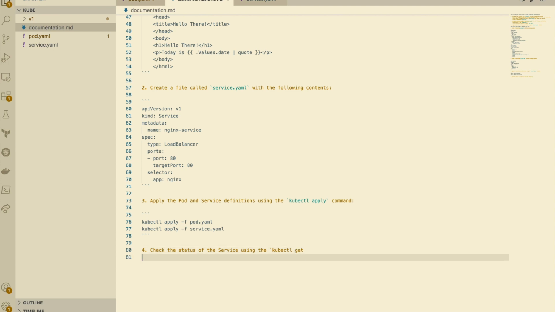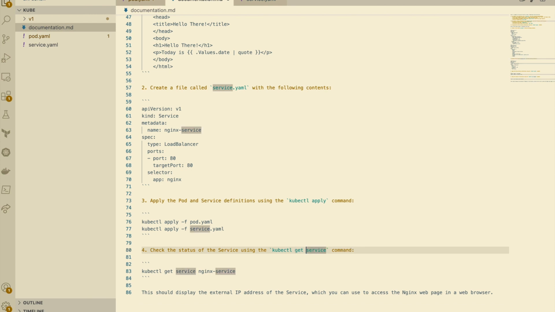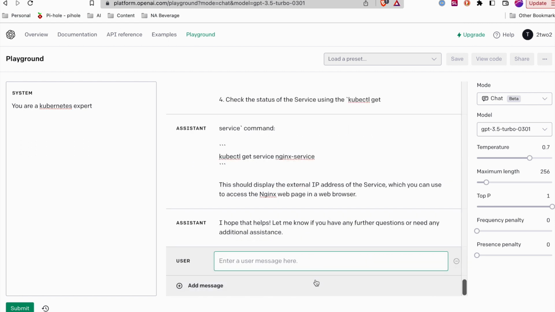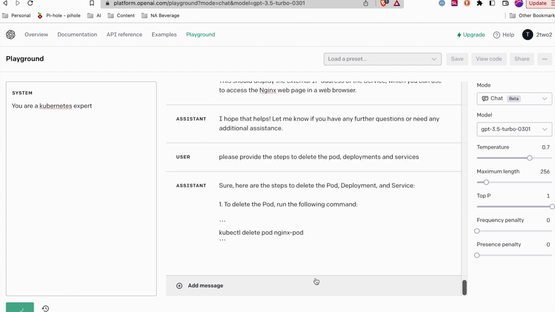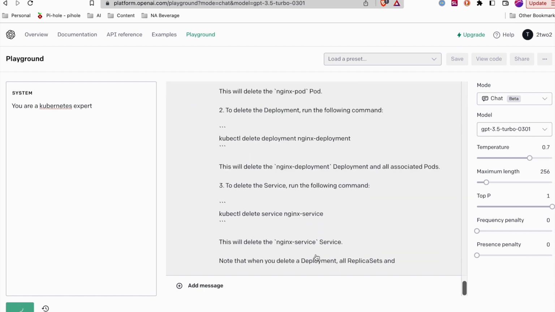All right. So the other thing that I want to make sure that I have, make sure this is formatted properly. Okay, looks good. The other thing that I want to do is get the steps to delete it. How do we get rid of this service, all the services, the pods, deployments, etc. All right, so let's type this out. Cool. Here we can add this to our documentation as well. How do we back out? How do we get rid of this?